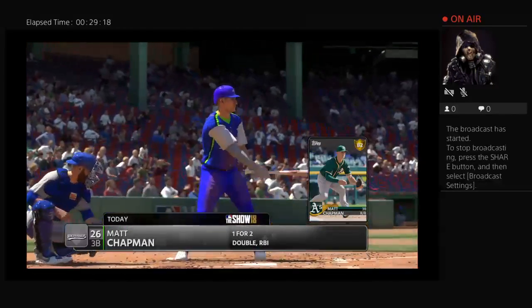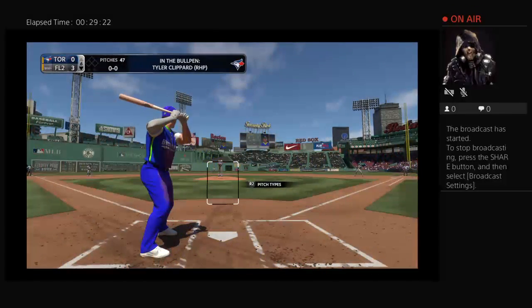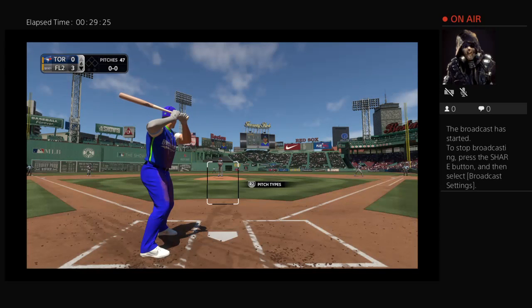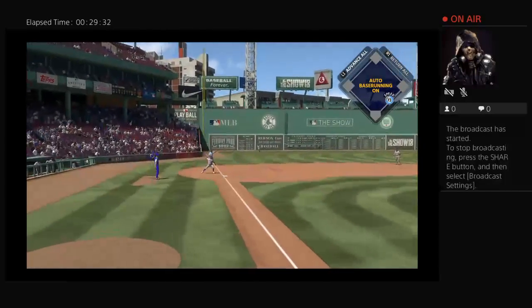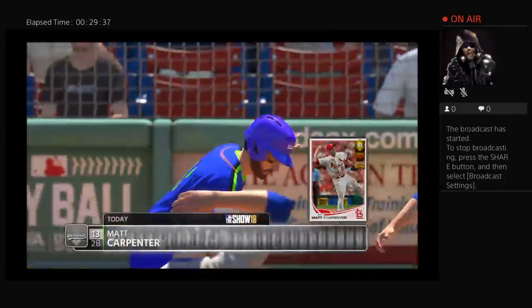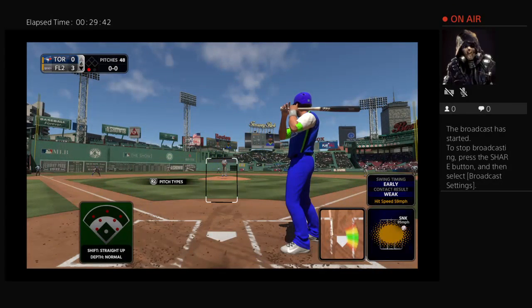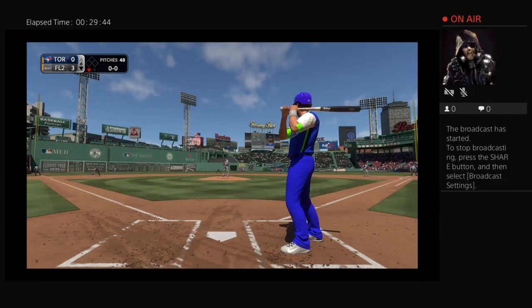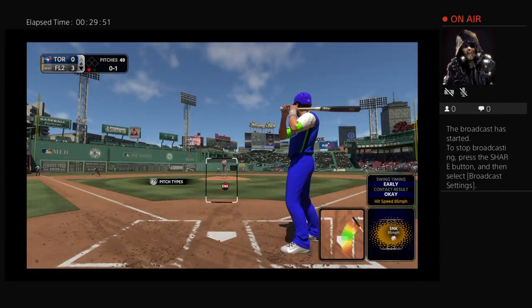Trying to pick things up where we left off, Matt Chapman, 1 for 2 with a double on the ledger so far. First offering on its way. Dribbled up the line. Throw on to first, and one third baseman grounds out to the other, 1 away. Here's Matt Carpenter. He was a ground out victim last time up. I think he's forgotten about sometimes, Matt Carpenter. When we talk about best hitters in our sport, I think he's one of the more underrated offensive players.